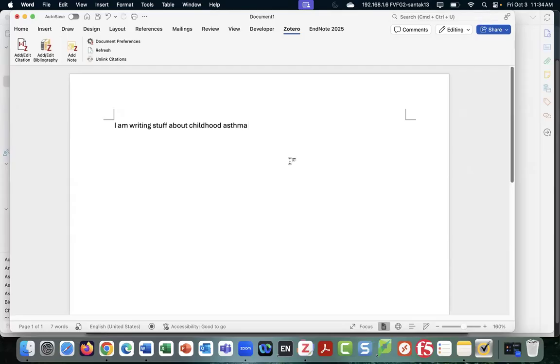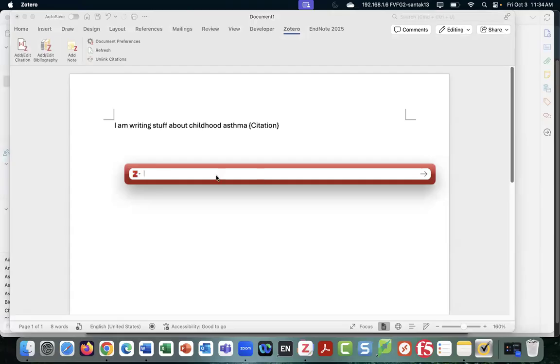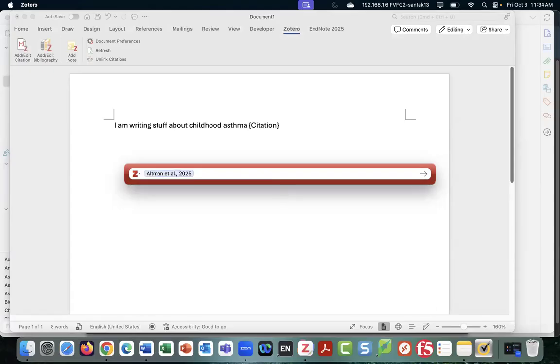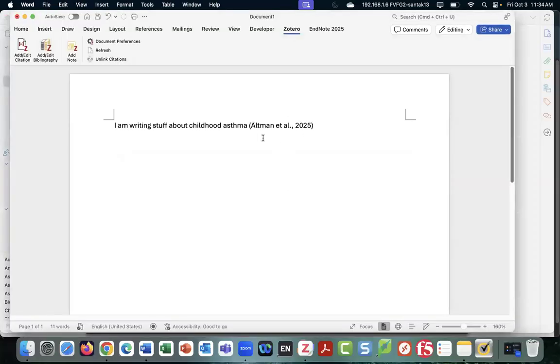So here I've pulled up Microsoft Word and I've already written a random sentence here. And if I wanted to add an in-text citation, I just want to make sure that first I'm in my Zotero tab. And then from here, go into the Add Edit Citation button. From here, you're going to see a search bar appear, and you can search for references either by title or by the author. So here I'm just going to select one of these random articles that I've saved and enter. And then here I have my reference, which looks to be an APA 7th.